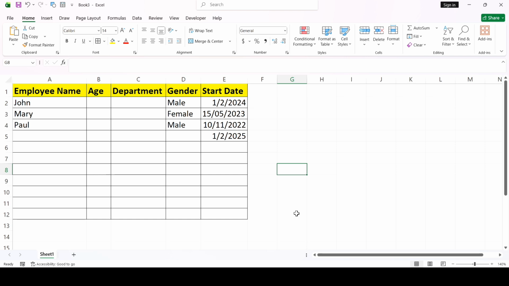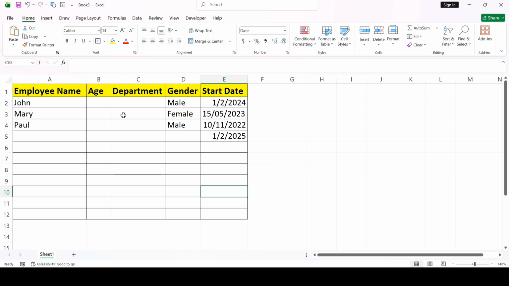It is used in data entry jobs, payrolls, HR records, student data, and forms. If you work with Excel or want a data entry job, this skill is very important. You need it. Let's use this data set so you can practice along with me. This is the data set we are going to be working with. You can see the employee name, the age, department, gender, and start date.